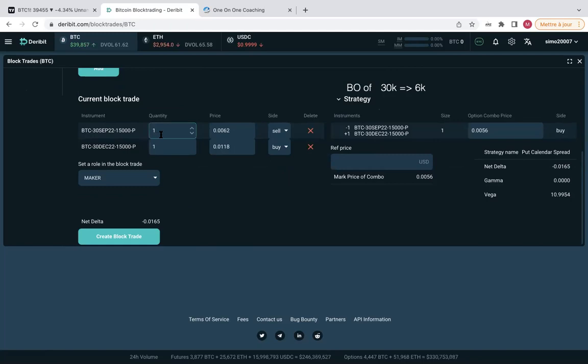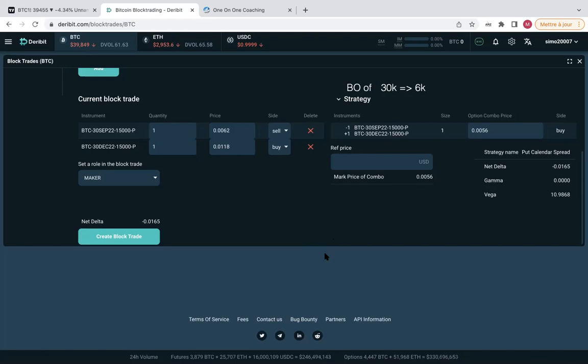It will just tell you what you are doing, exactly the same thing with the delta. You see here the net delta is negative. It means that you need the Bitcoin to drop in order to make profits. We will make the maximum profit if it goes to 15,000. Unfortunately, this platform does not give us the simulator, but keep in mind that the maximum will be 20 times the investment we are making. If we close around 5 to 10 times what we are investing, it will be perfect. How can we know the price?